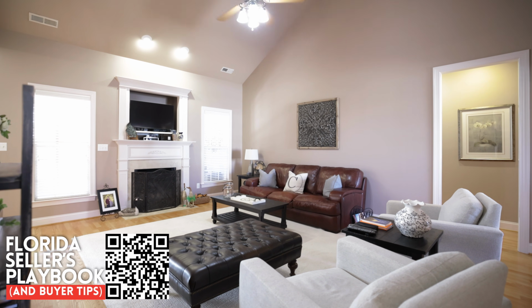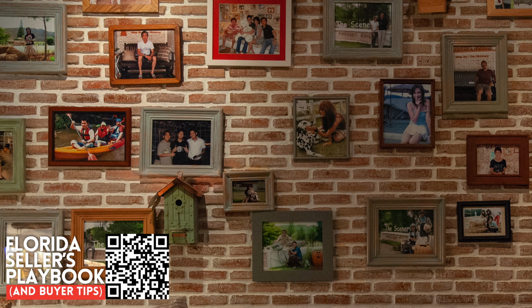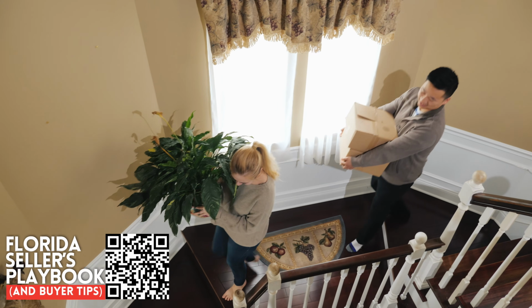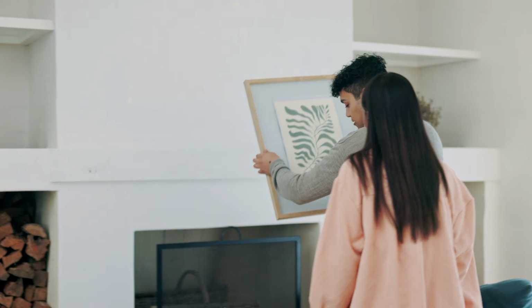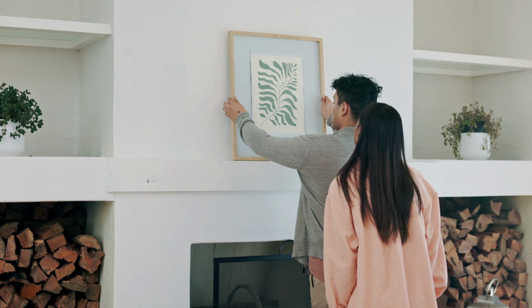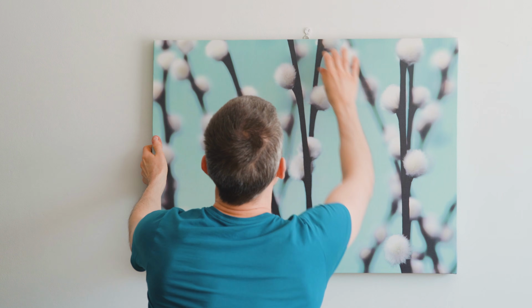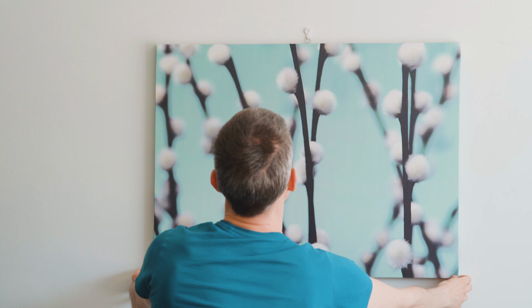That includes maybe your oversized recliner, family photos. You know the montage of family photos we all have? Yeah, you want to take all those photos down because it's not your family that's living in the house anymore. It's going to be their family. So do you stage your artwork and make sure that you have air quotes around fake family in the pictures? Maybe, or maybe it's just pictures of roses and landscapes that you've enjoyed throughout the years in your home. We are trying to sell your house, not your memories. And if there's anything that you take away from this video, it's that.